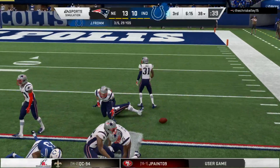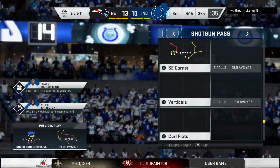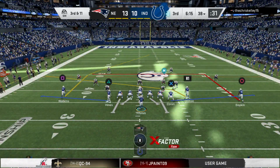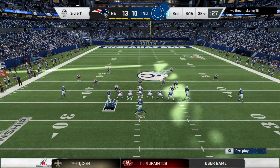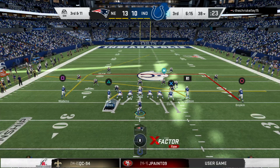Now a deep ball there on second down, but it'll wind up incomplete. Those passes out that far wide always make you hold your breath a little bit. Felt like it was in the air for a while. What it does is allow a defender to gain some ground, come from a long distance, and have a chance to affect the pass.